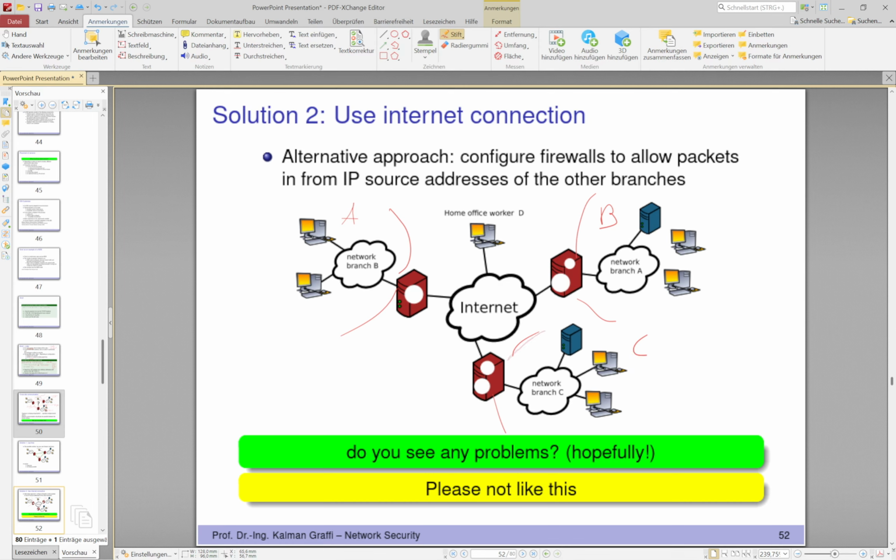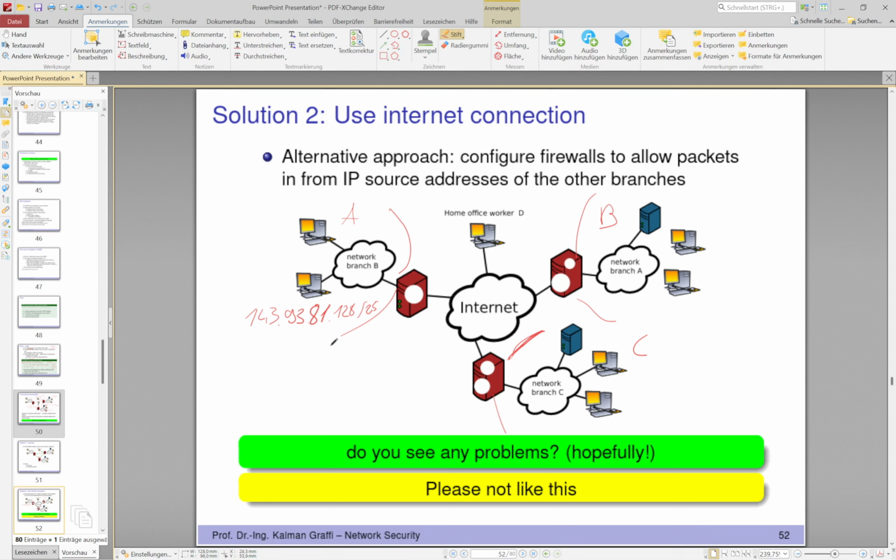So what kind of issues do you see with that kind of approach? Is it reasonable? Is it good? Let's make an example. Let's say this is TH Bingen's IP address here, 128.25.